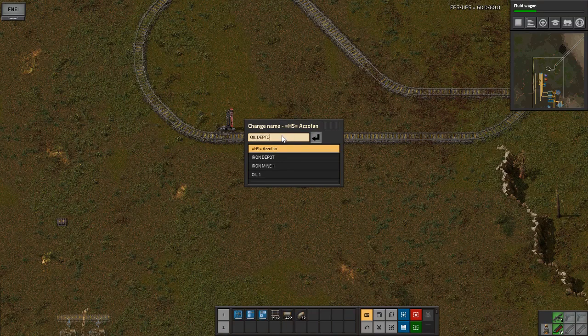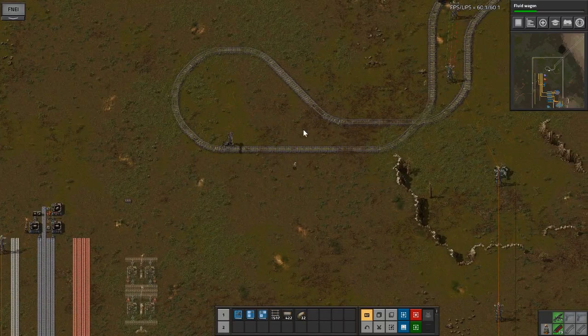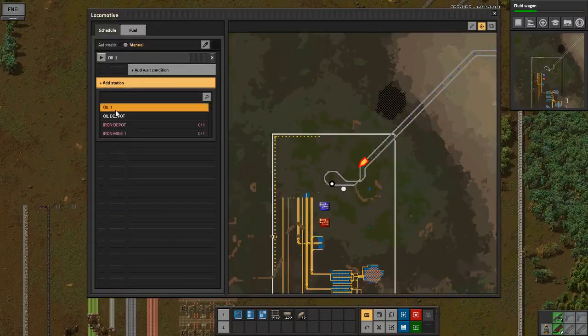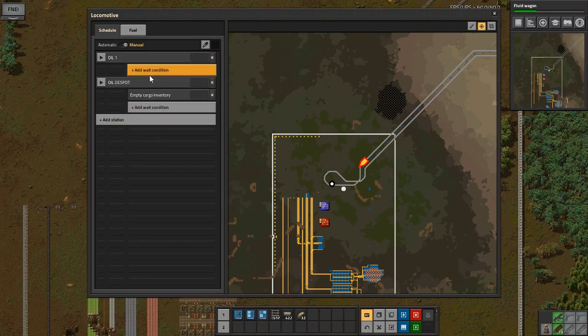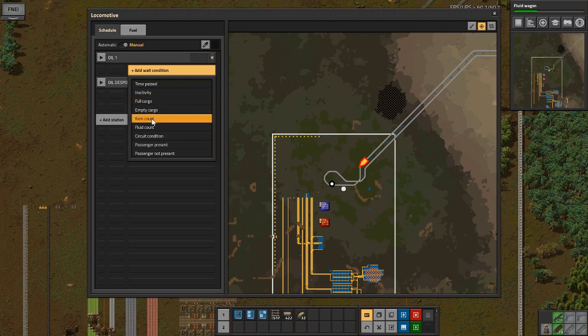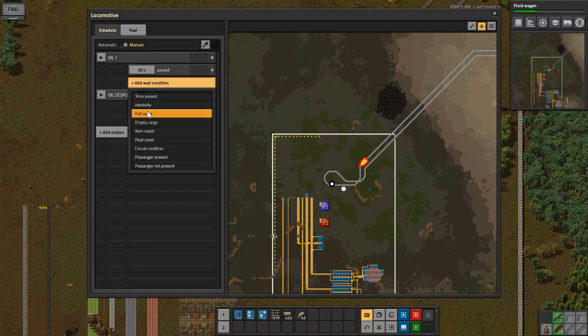Oil depot. Oil despot, because that sounds better. Right. Add station, oil despot. Add weight condition, empty cargo. Time passed. Yeah, we'll keep it at 30. Screw it. Or full cargo.